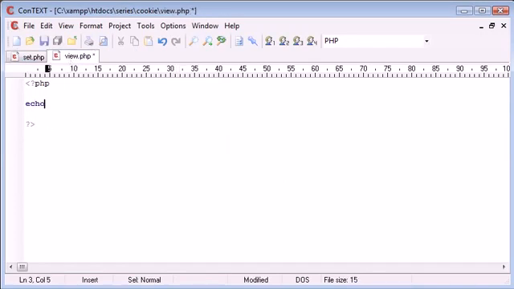All we do is we say echo, and then we use $_COOKIE, so much like session, and then the name of the cookie, so this is username in this case, and that's basically it. We haven't had to declare anything anywhere, or set anything anywhere, the same as we did with sessions, with session_start.